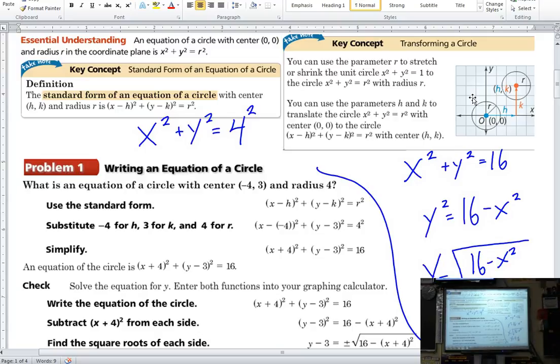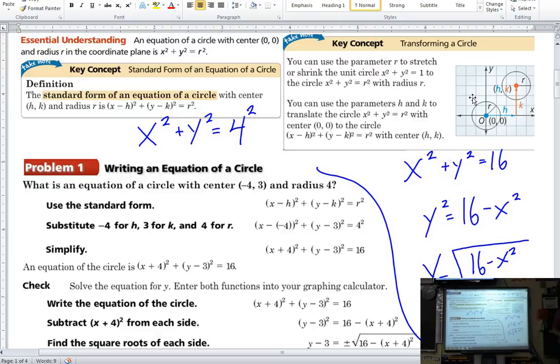That would be a circle. Is that how this works? On the calculator, it's like parentheses and then the square root of the parentheses. So you can't take the square root of the individual 16 and the x. You have to leave it together. You don't need to take the square root; the calculator can deal with that.